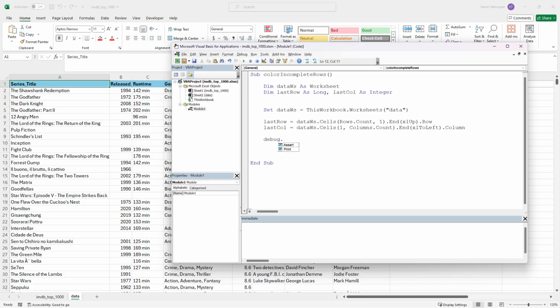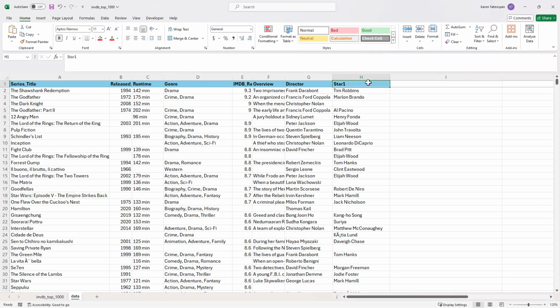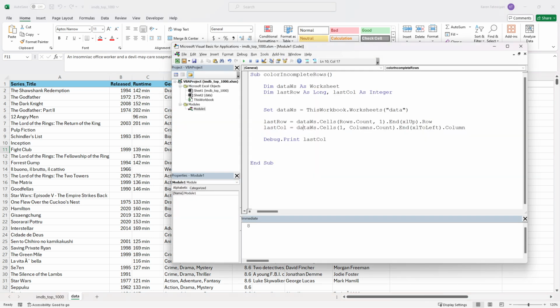And if I check whether this is correct, it should be Debug.Print lastCol. It says that it's 8, and I believe letter H is exactly the 8th letter of the alphabet. Go back to the Visual Basic Editor.